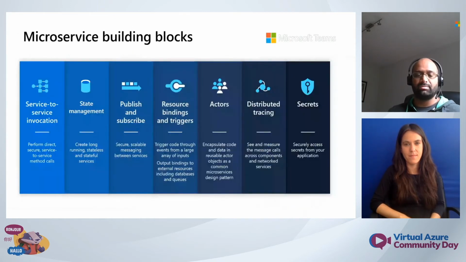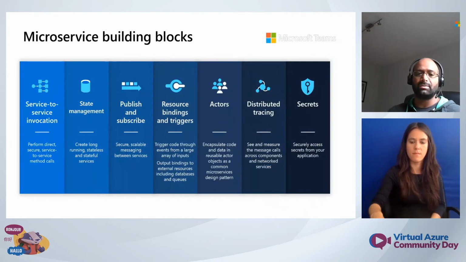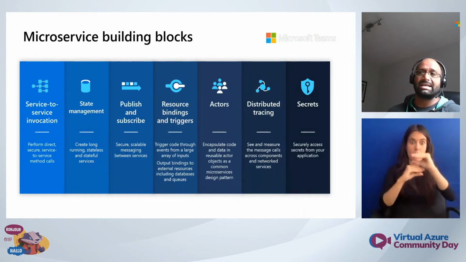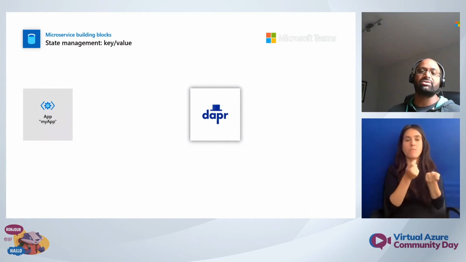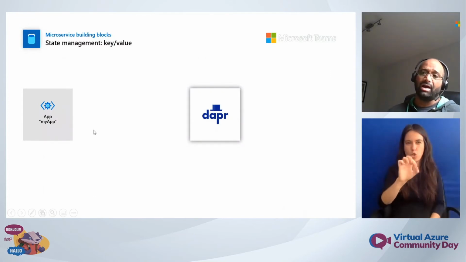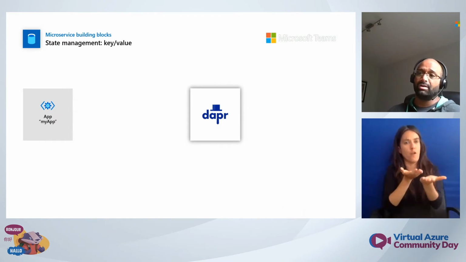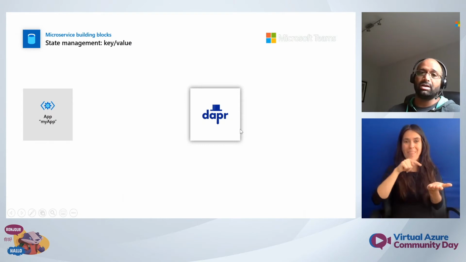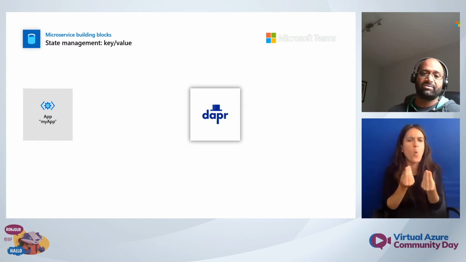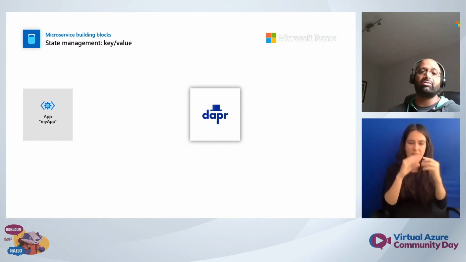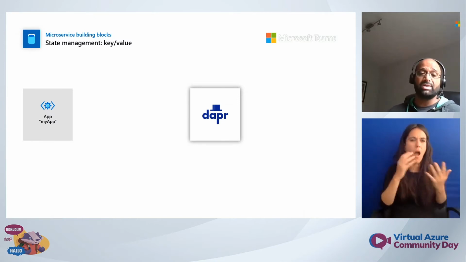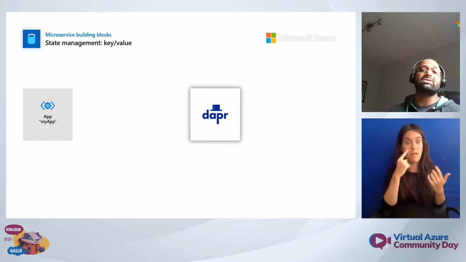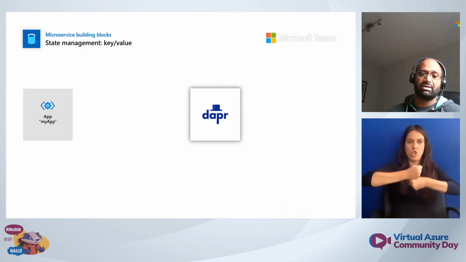Now let's talk about Dapr's building blocks one by one. The first building block I want to talk about is state management. State management is an important requirement for a microservice. For example, I have a service, my app, and it is running with its Dapr sidecar. Now I want to do something with state management. How will I do that? I have specified in my components architecture what kind of component, Redis or AWS DynamoDB or Cosmos DB, I want to use as my state store.